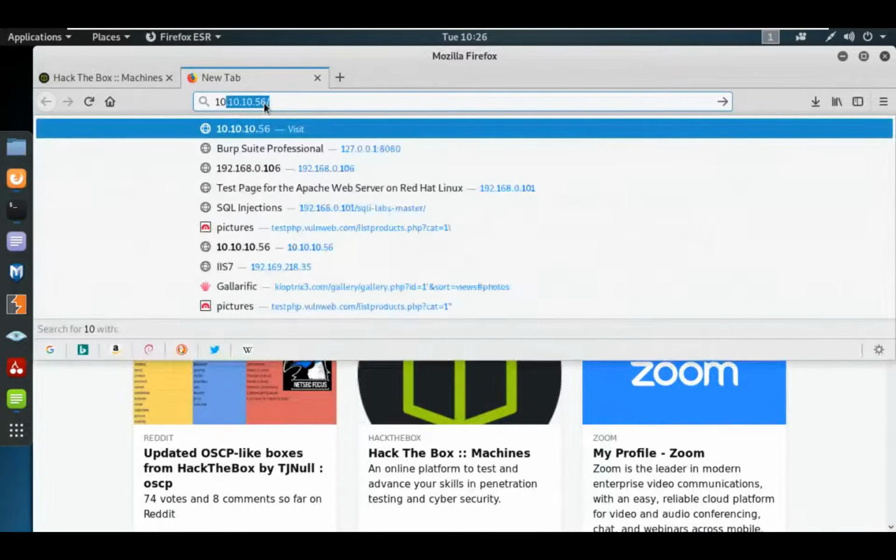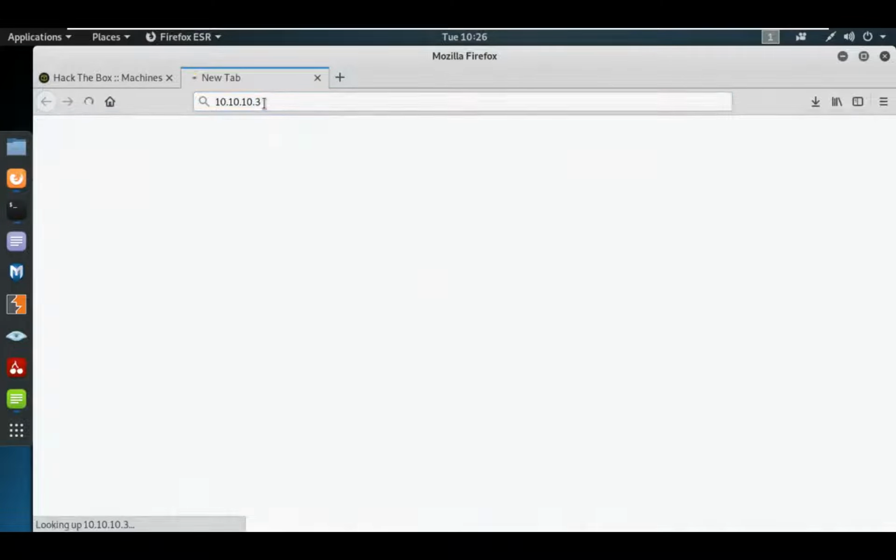Let's see the interface, if the machine has one. So I guess there is no interface on this machine.